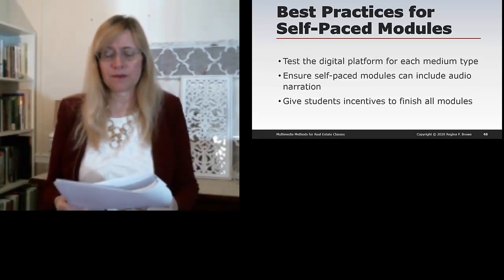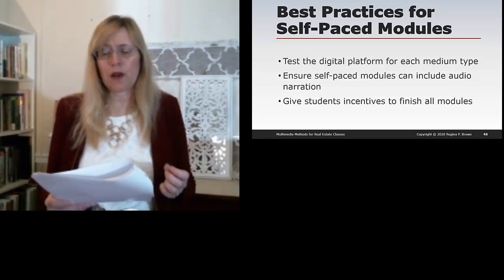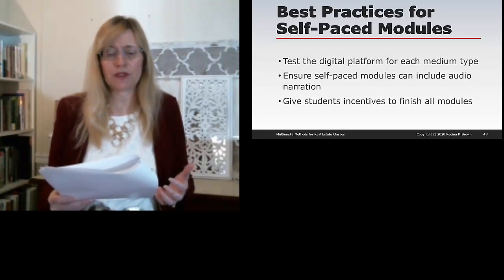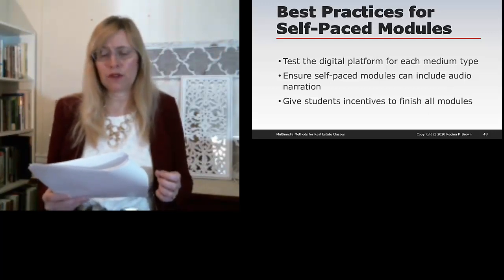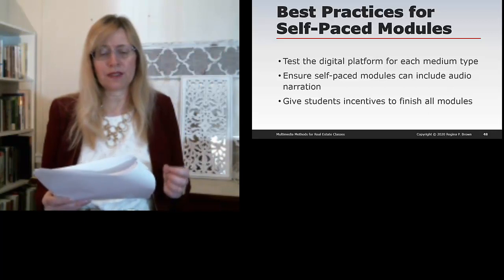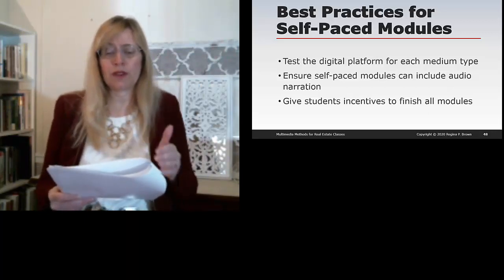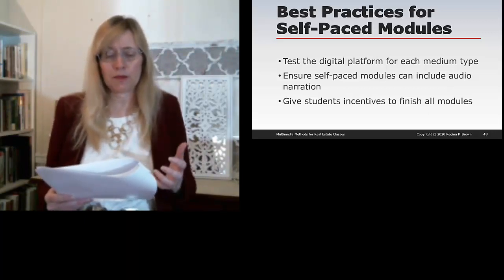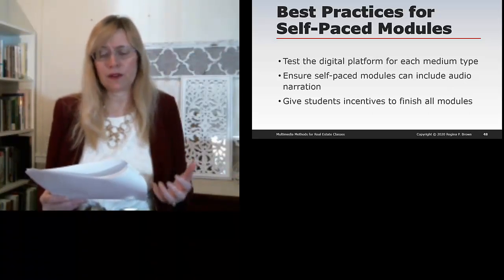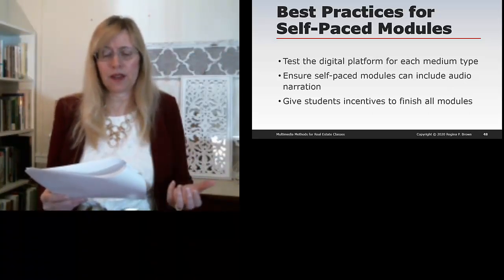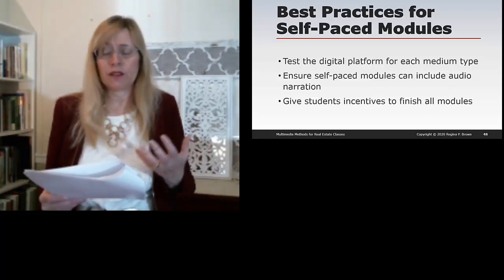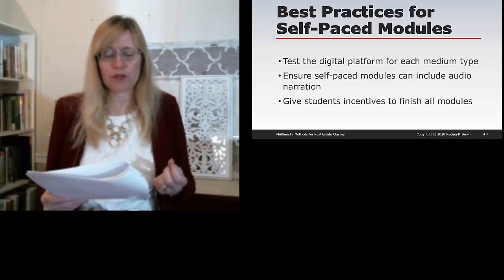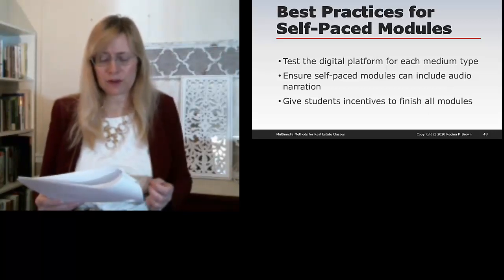Lastly, to prevent students from opting out and to keep them engaged, give students incentives to continue going and to finish all the modules. Students may positively anticipate completing a short 2 to 3 question quiz after each module, for example, which helps them feel confident that they're learning. At the end of the entire lesson, perhaps they can earn a badge or make a check mark on a list of courses. These examples help students visualize their progress and gain confidence during the learning experience.